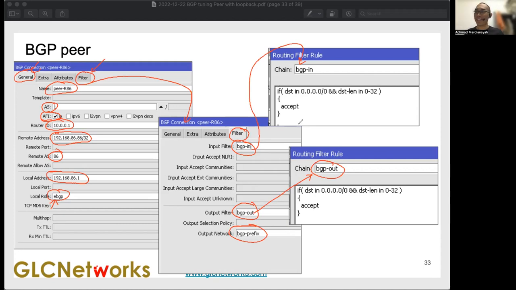Because by default, the default action is reject. So you have to specify which prefix you allow for your BGP. You can use destination and destination length. Here's the length of the prefix, and here's the prefix itself.